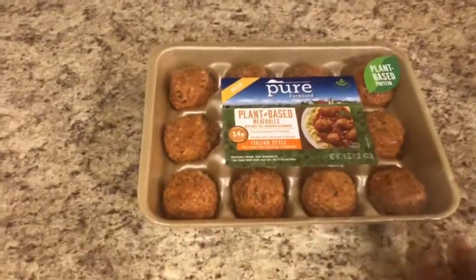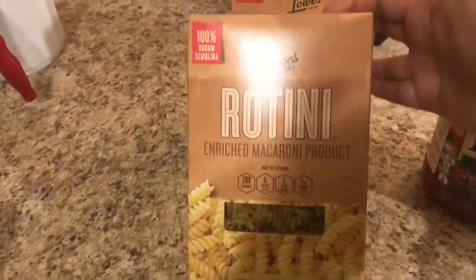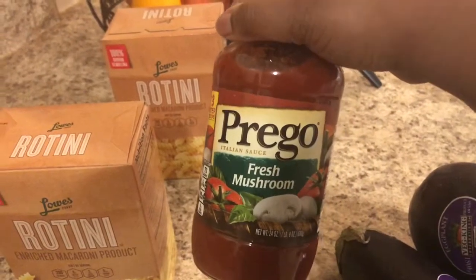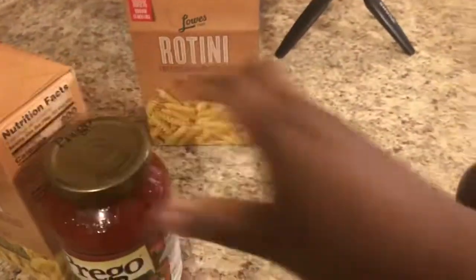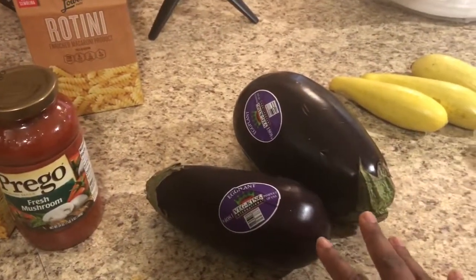Okay, I showed you guys the plant-based vegan meatballs. I got some rotini noodles that I'm going to use, fresh mushroom Prego spaghetti sauce, and these are the 2 eggplants that I'm going to cut up and bake.